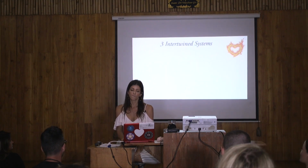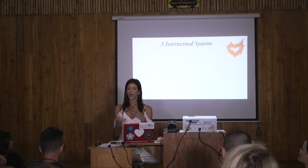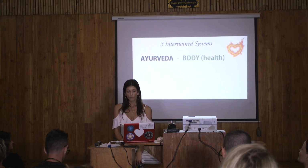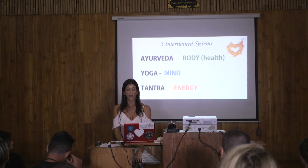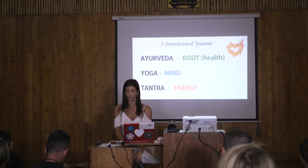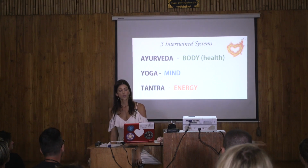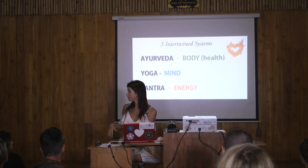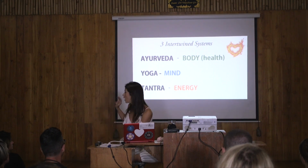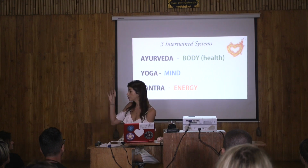Here is where we have these three intertwined systems. Ayurveda, which takes care of the body and health. Yoga, which takes care of the mind. And Tantra, which is about energy and power. These three sciences are very ancient and come from thousands of years ago. And they all work together. They should be working together.